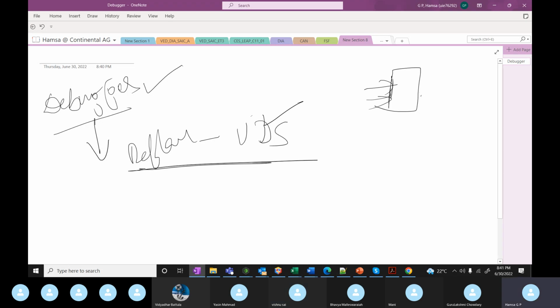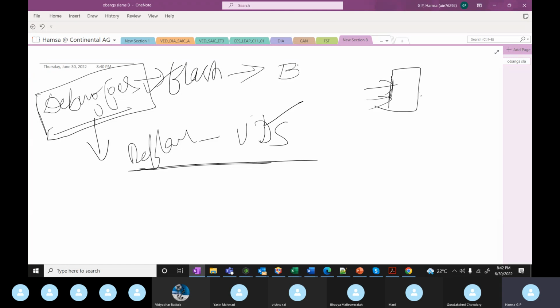Okay, so let's not waste the time. By using the debugger, you can flash, and you will be flashing by using the debugger only, if your ECU doesn't have any software inside, a completely new ECU. Assume your microcontroller is completely new, so you cannot use the UDS services to flash the software.